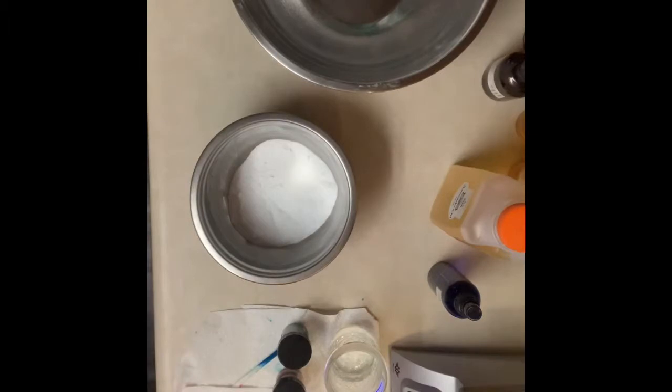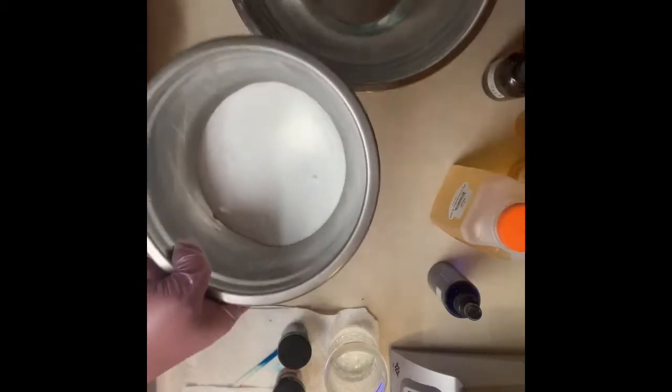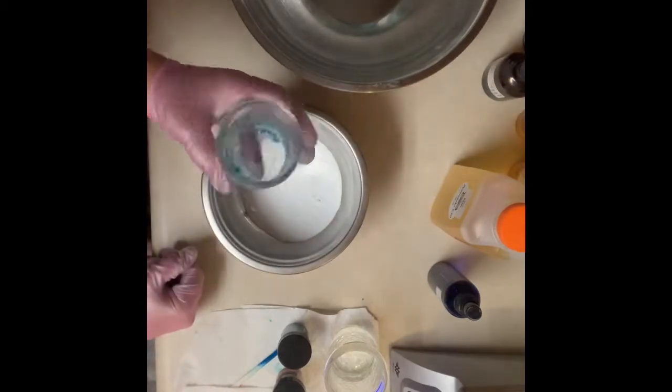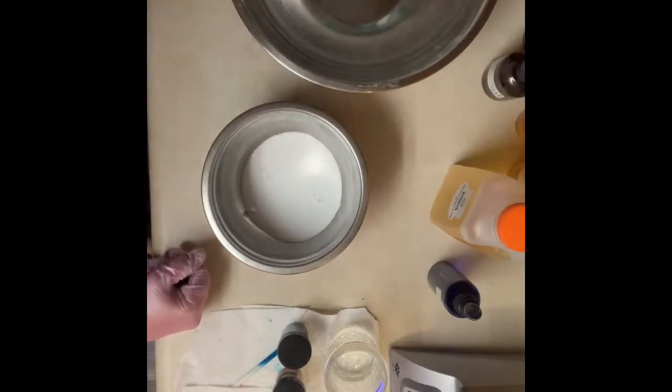I've got the blue. I put it into my mold, and I'll show you how I did that. I've got my embed mix. This is 125 grams of baking soda. Next, I'm going to prepare my liquids for it. Since I need the blue dye, no, I don't. I'm going to make red.